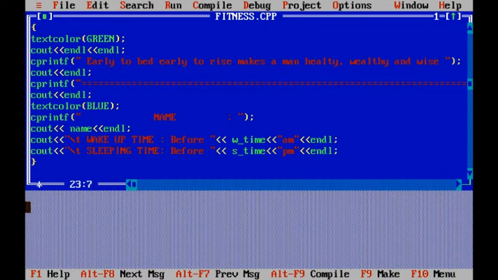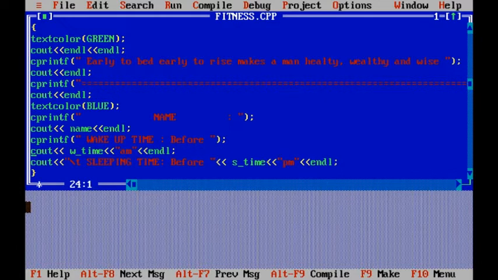We are only changing the color for the message section, so we are keeping it in cprintf. Open, we are removing the tab, and till message we are keeping all the content in blue, and then cout. For the variable part we are taking cout only.